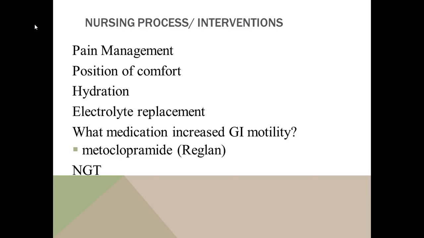And then we have a nasogastric tube. Patients will have an NG tube placed if they need to have their stomach decompressed. Most patients that have bowel obstructions will have an NG tube. It is a common nursing intervention. Please remember and review evidence-based practice, how we identify the tube is in the right place, additionally what electrolytes will be replaced, and what measures we take to prevent aspiration pneumonia in these patients.